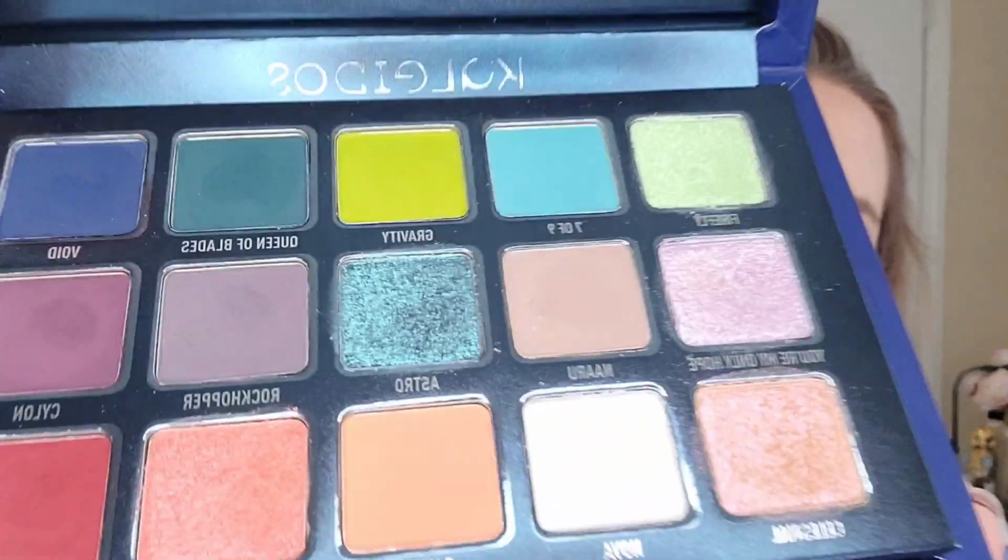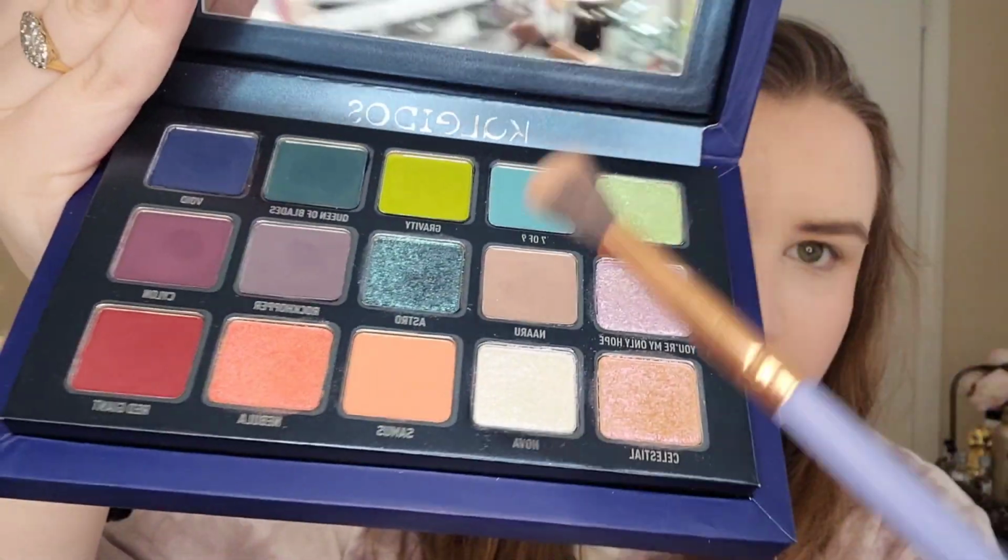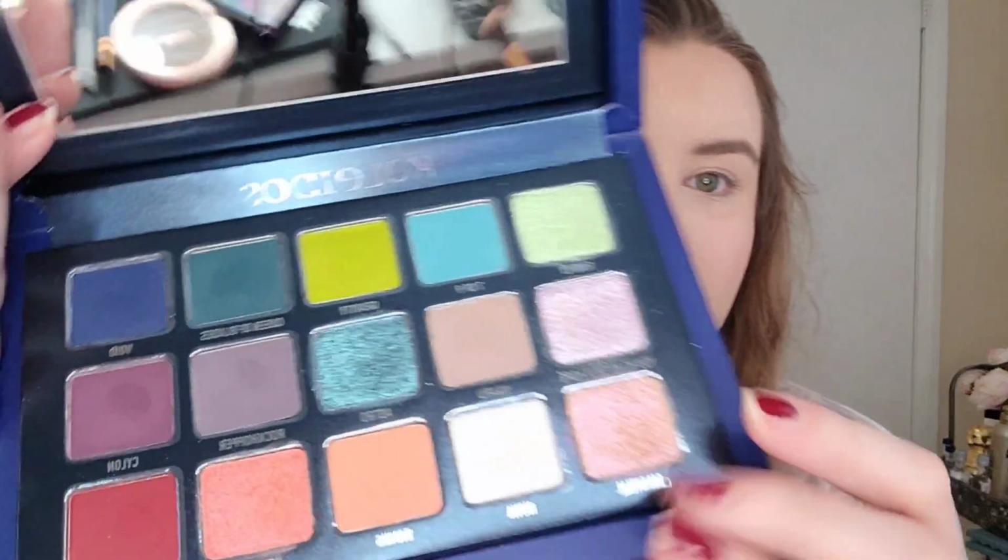There's a little bit of kick up in the pan when you press your brush to it, but it's nothing crazy. You could just blow that away. Some people don't like that. Some people, you know, don't really mind. All right, so we're gonna go in with shade Naru, and we're just gonna put that in the crease, lightly dusting that in there. And as you can see, it really lays down nicely. I'm actually gonna scoot a little closer to you so it's easier for you to see.